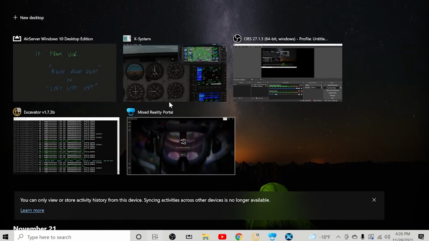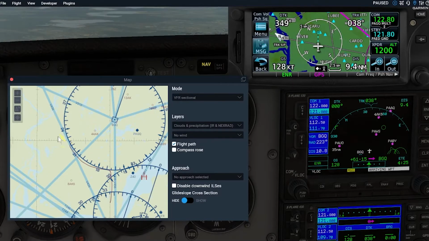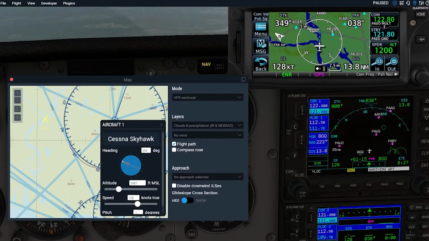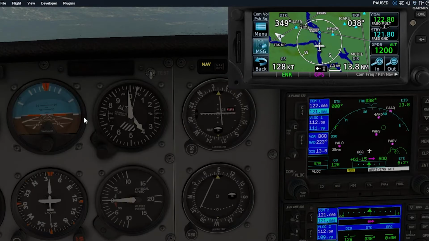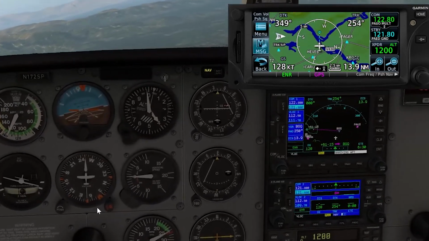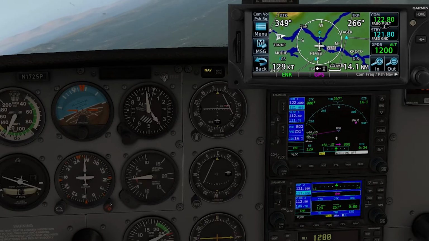Let me explain that. So let me move the airplane again away from the VOR. So let's say we're there, and we're going away from, so we're going from the VOR. So we're going to be pointing away from the VOR. So let's just say I'm going away, so right there. And let's keep that heading from.